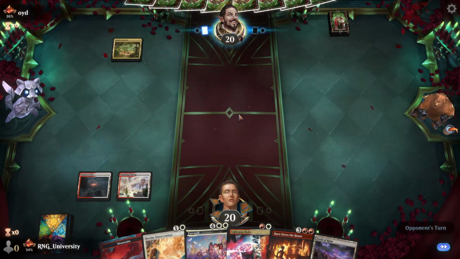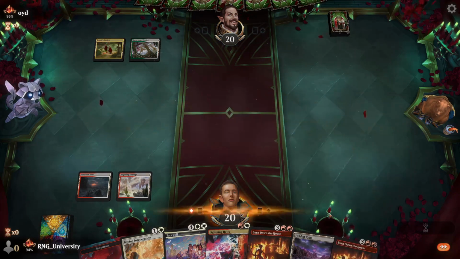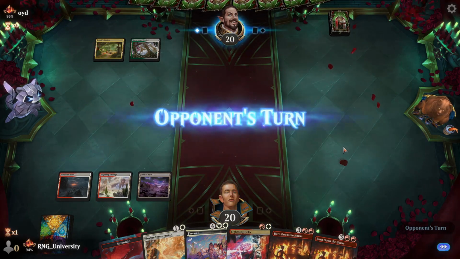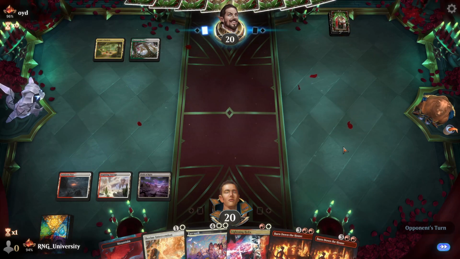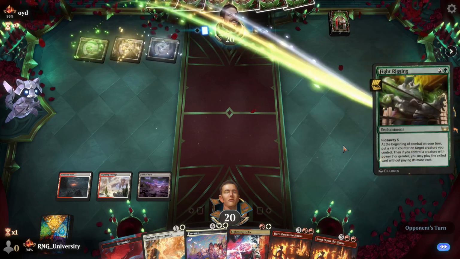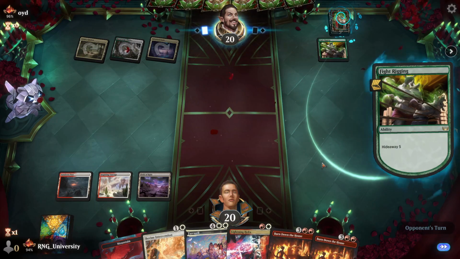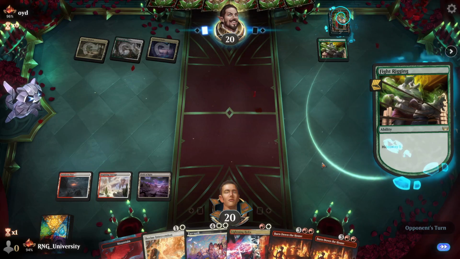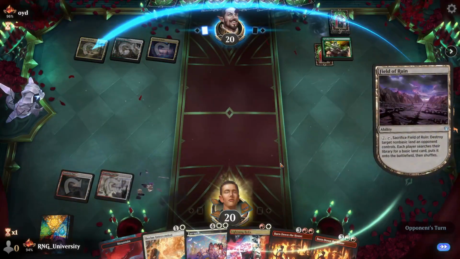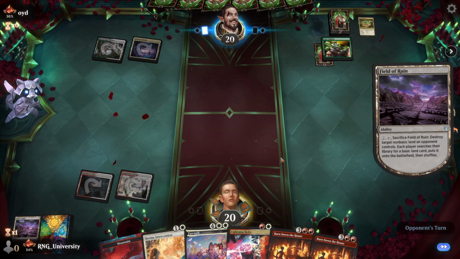Jetmir Garden. So it could be discovered. Still could be discovered. We'll Field of Ruin him. Yeah, discovered. Fight Rigging. Does not kill the Fight Rigging. Don't think I care as much about the Cavern. But I will break the Jetmir Garden just so I can get a better mana split and get a white mana.